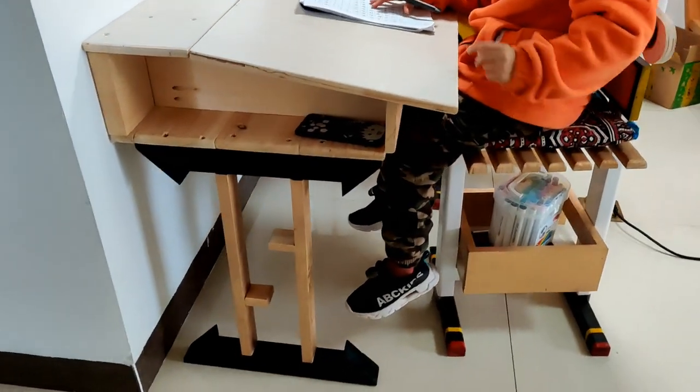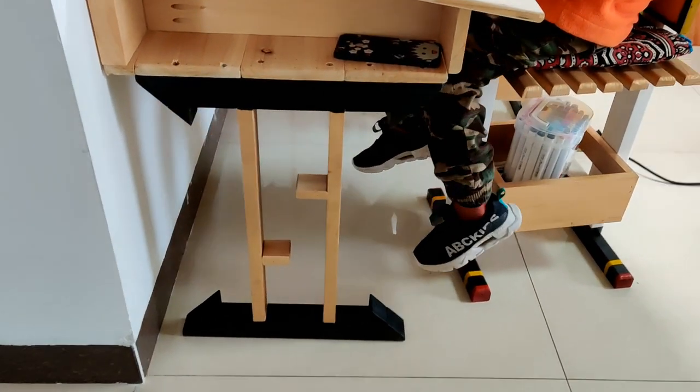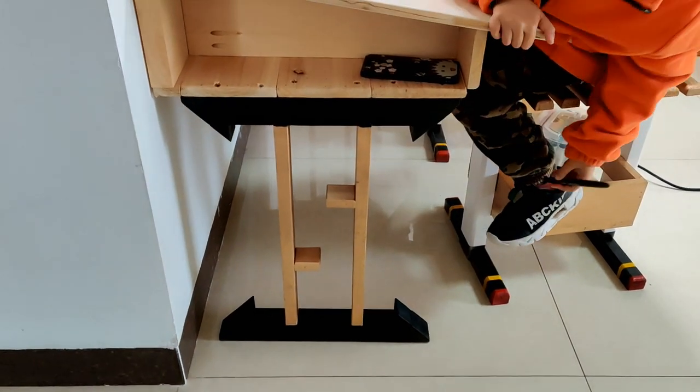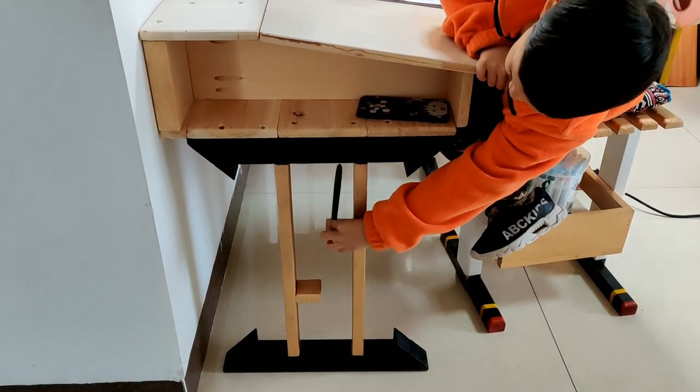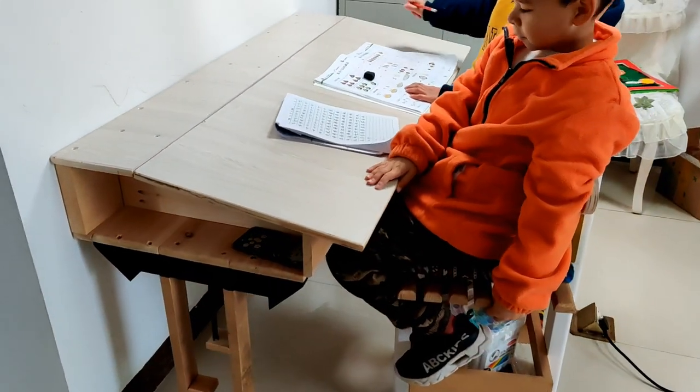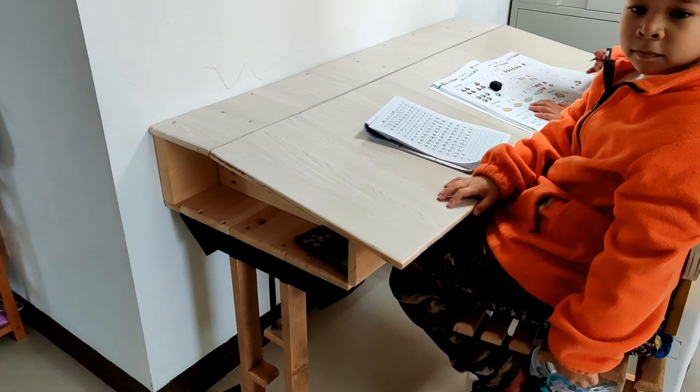Yes, of course. And a nice little legs design. These legs have another story, why I had to quickly build these legs. I'm gonna tell you what happened, obviously, in the video. But this is the study table. At the moment, some areas are not colored.